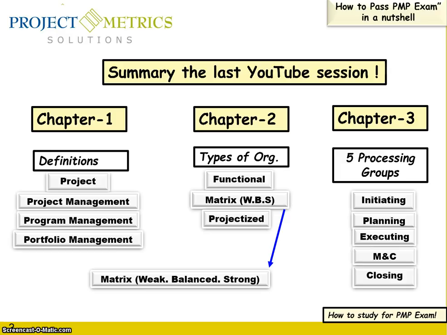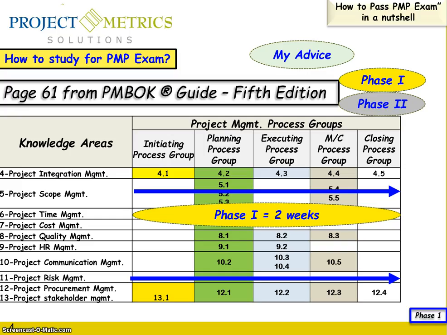Three chapters. You have to look at it as a project manager getting prepared for the PMP exam, to familiarize yourself with the definitions, the types of organization, and the methodology to accomplish a project through the 5 process groups. And I gave you an approach. This approach consists of 2 phases.